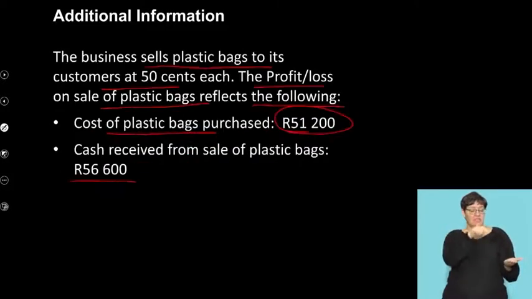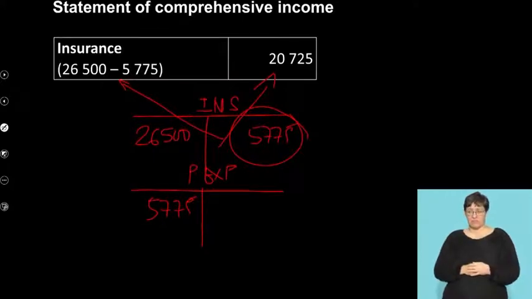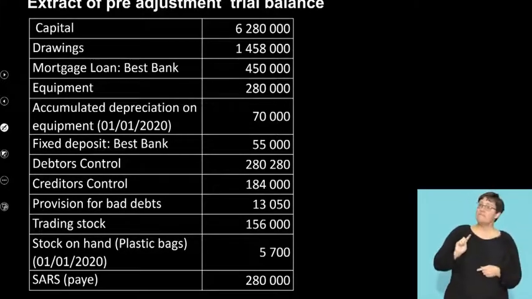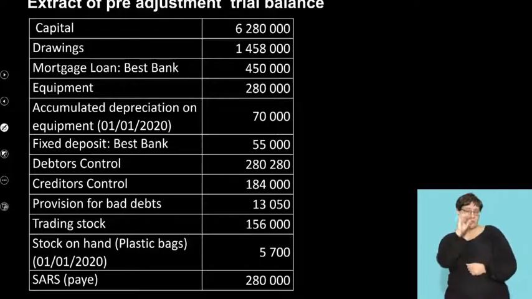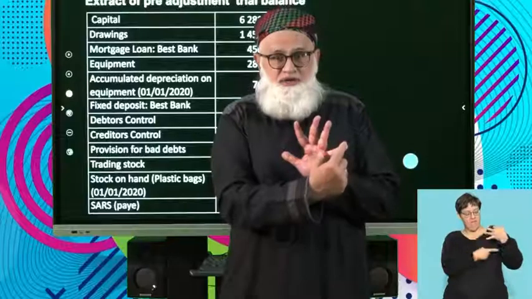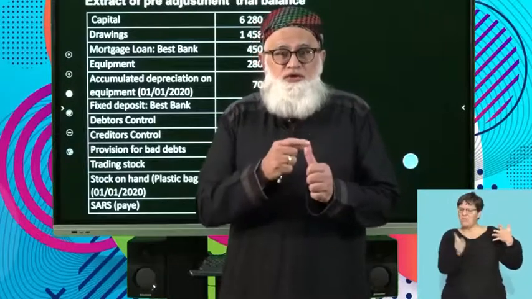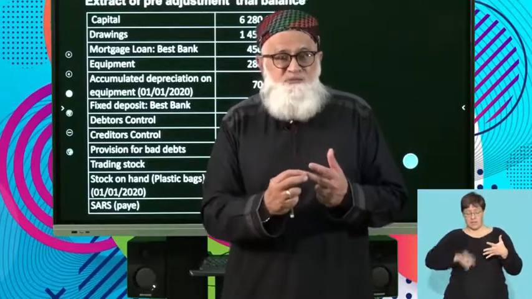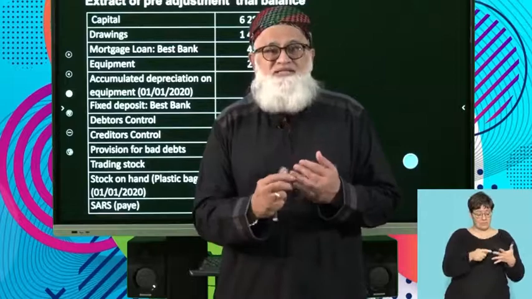Now remember what we said. Whenever you are dealing with any adjustment, the first thing that you do is go and check in your balance sheet account section if any of the big 5 appear. What am I referring to? Accrued income, deferred income, prepaid expenses, accrued expenses, and consumable stores on hand.